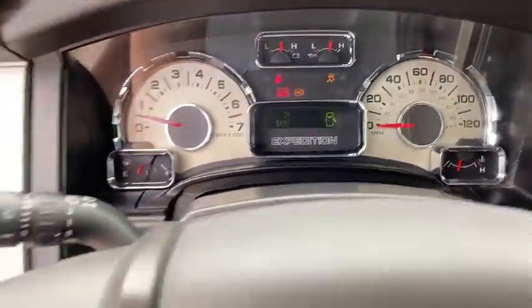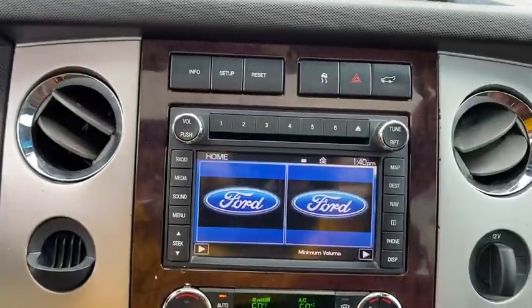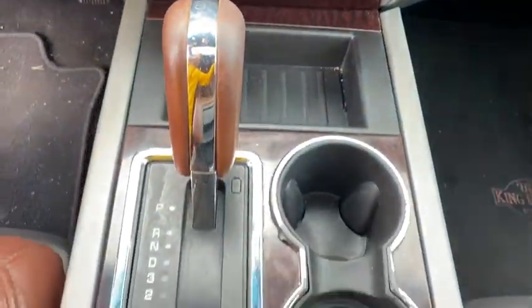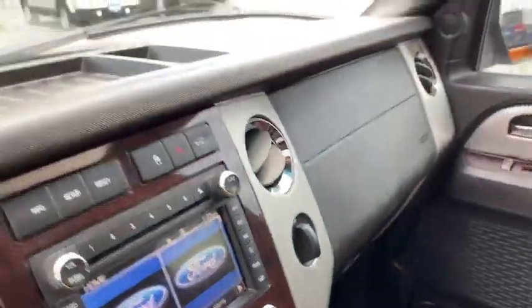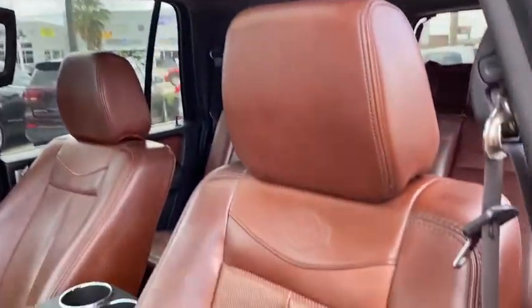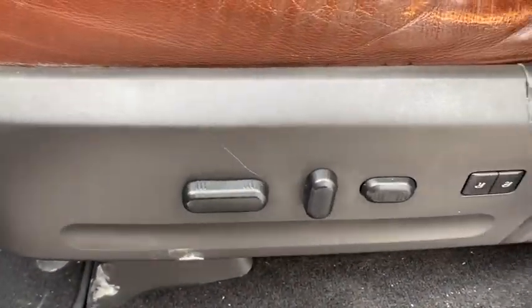Running boards, keyless entry, third row seat, leather wrapped steering wheel, driver lumbar, power steering, adjustable steering wheel, cruise control, four wheel disc brakes, ABS four wheel, front floor mats, aluminum wheels, AM/FM stereo radio, auto off headlights, rear defrost, universal garage door opener, premium sound system, passenger airbag, child safety locks.